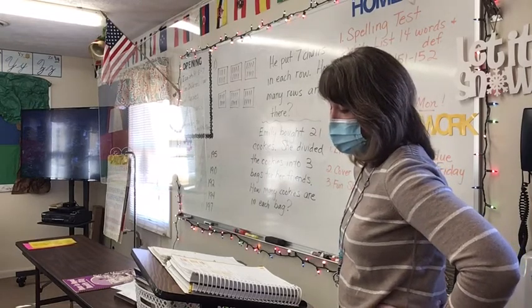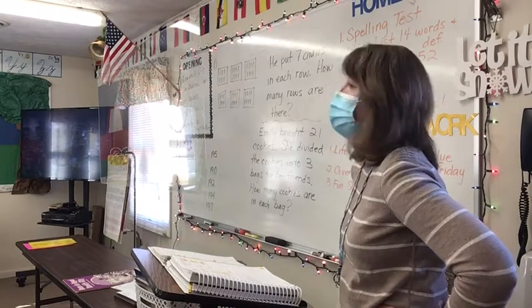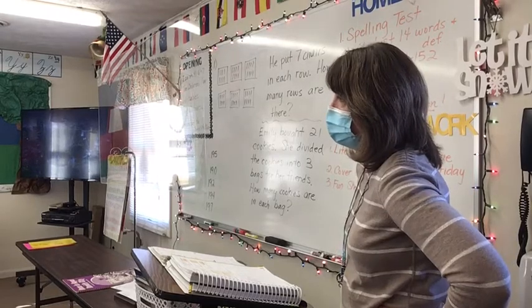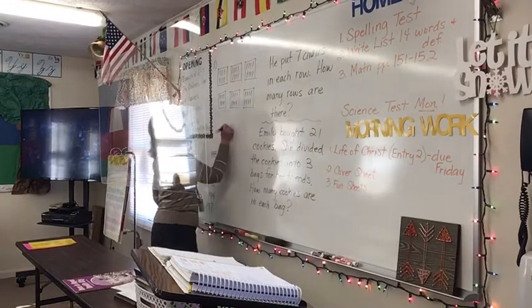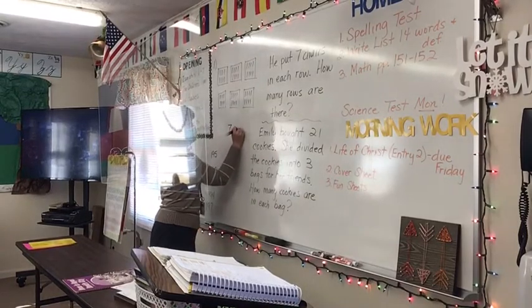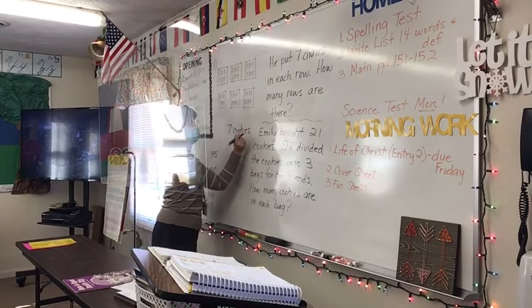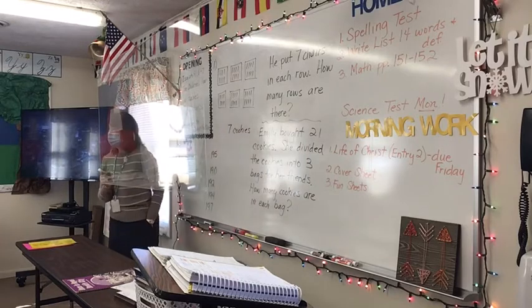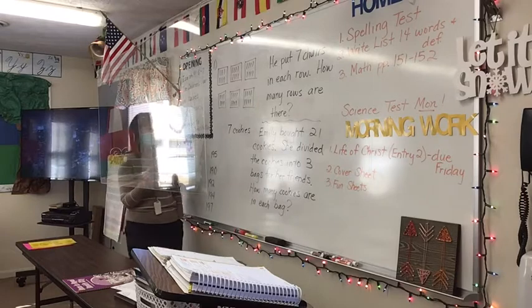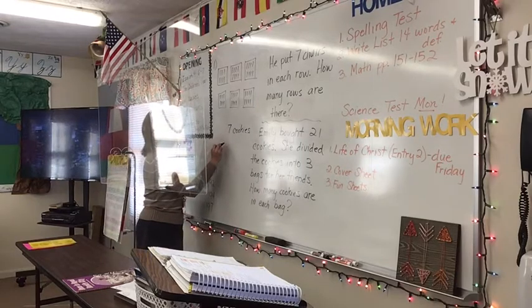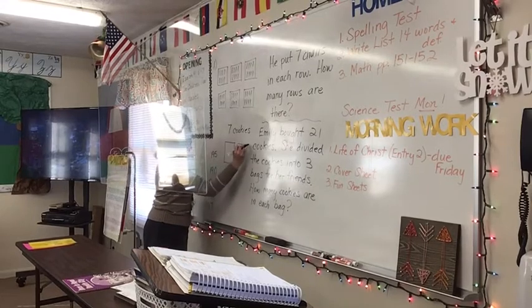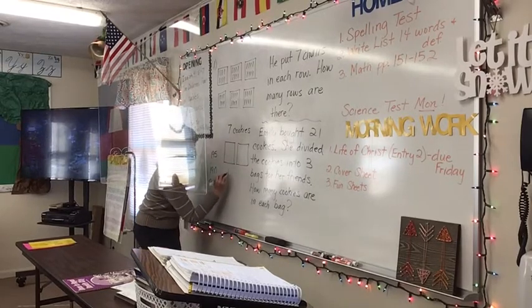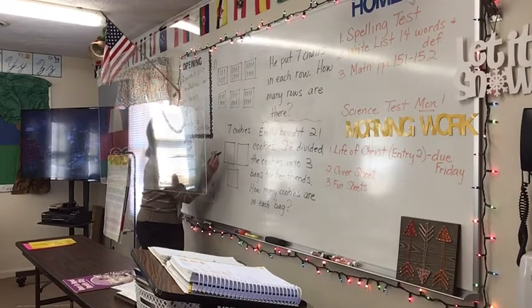So, what is the answer? 7. 7. And what's the label? Cookies. And then how are we going to draw a picture of that story problem? Draw 3 bags and start counting 21. Okay, so 3 bags and 7 cookies in each bag, right? Mm-hmm. So draw your 3 bags and then 7 cookies.